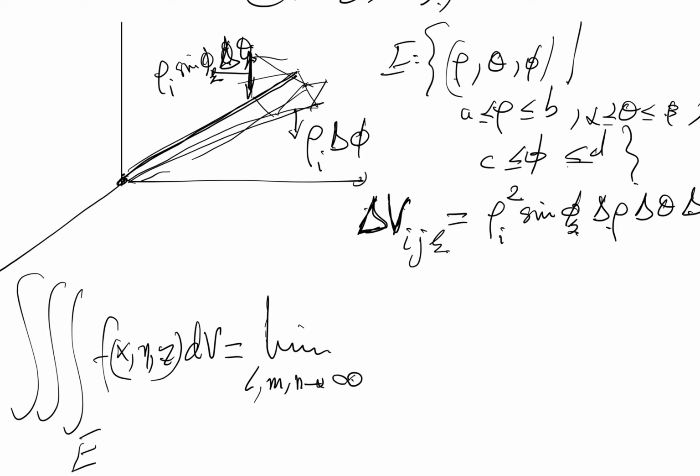And let me tell you something about the difference between the right volume and the Riemann sum. The Riemann sum is an approximation. You will always have error. You can have a space between them. That's error. That's not the right one. But if L, M, N go to infinity, it will be tight.